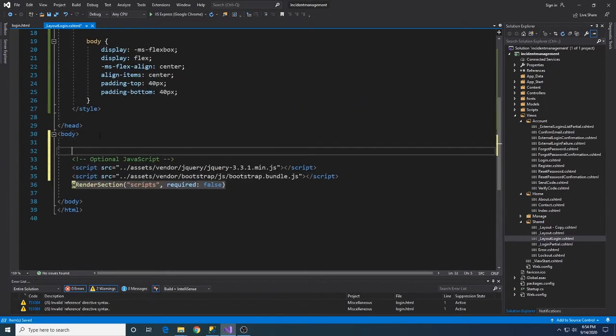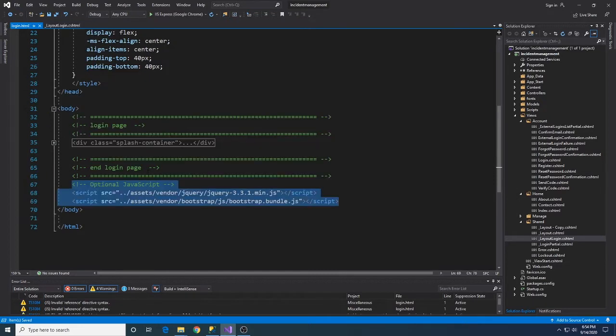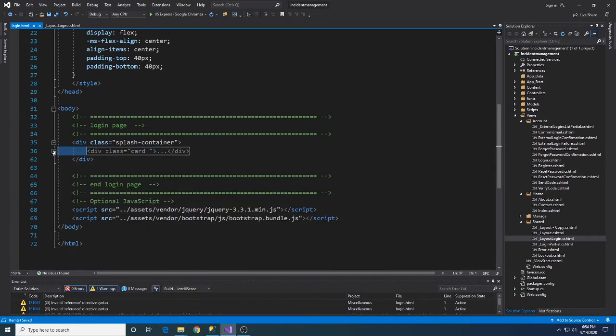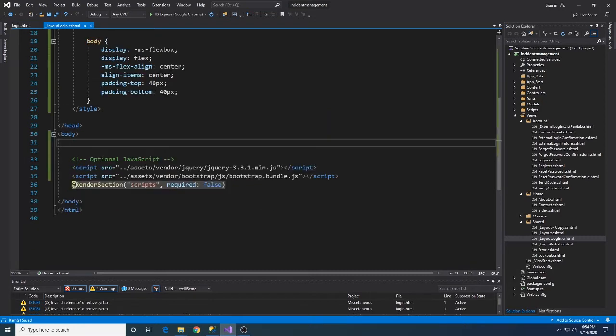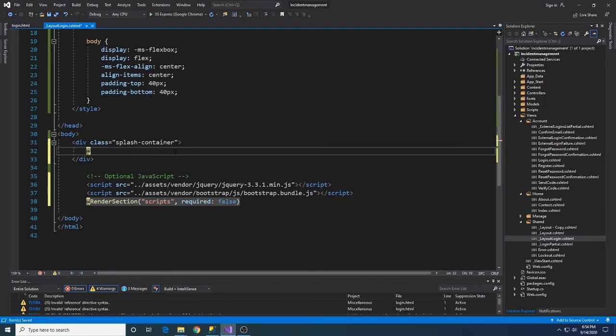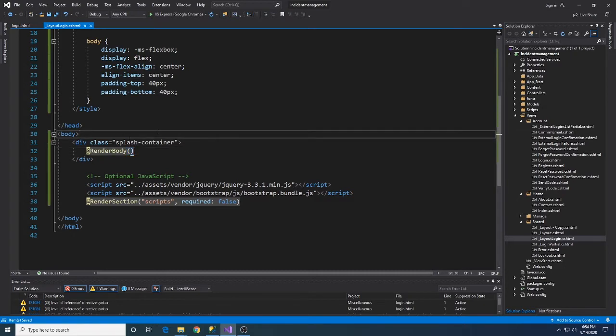So next is that body has been rendered, splash screen container. So let's have this there. Then let's add render body.